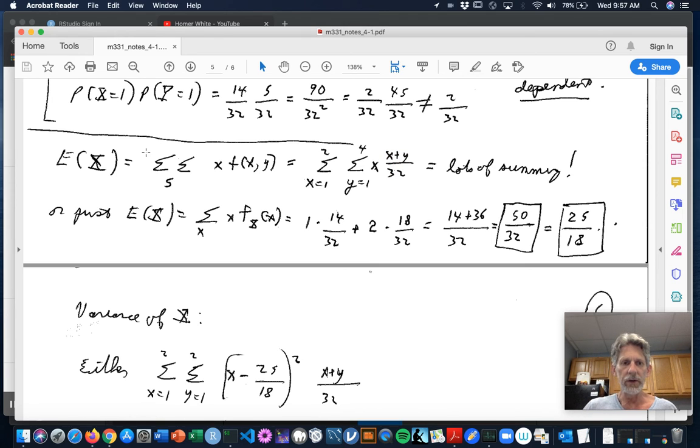So I'm doing the regular long way using the definition of the expected value of u of x1, x2. So that would be like 8 different things that I have to add up. 2 times 4 is 8 things. That's a lot of summing. I'm a lazy guy. After all, I found the marginal distribution already. Then I only have to add 2 things. So I'm going to get expected value of x the shorter way, sum over the possible x's, x times the marginal. So 1 times the chance of getting a 1 for your x, 2 times the chance of getting a 2, and it reduces to 25 over 18.